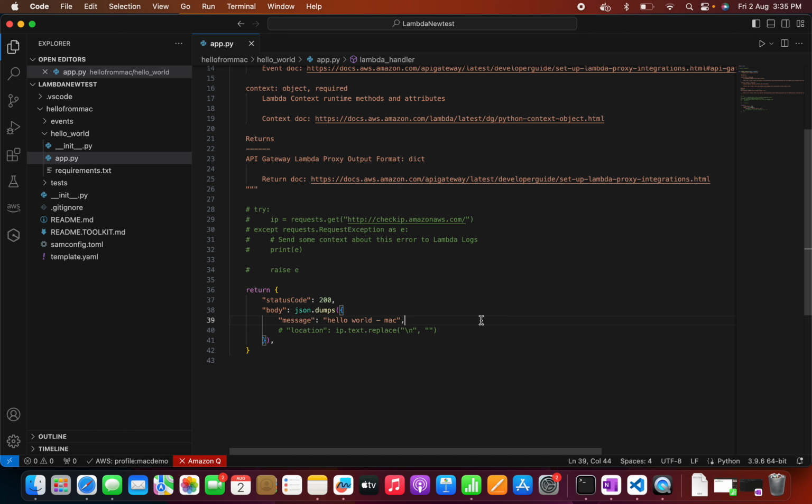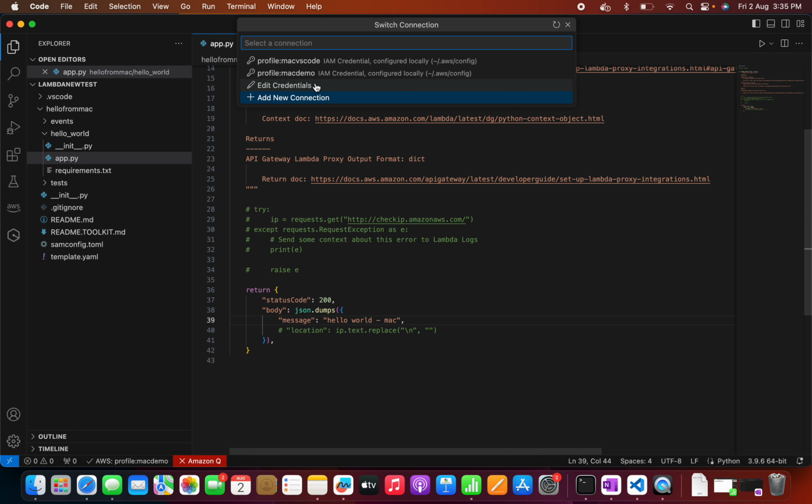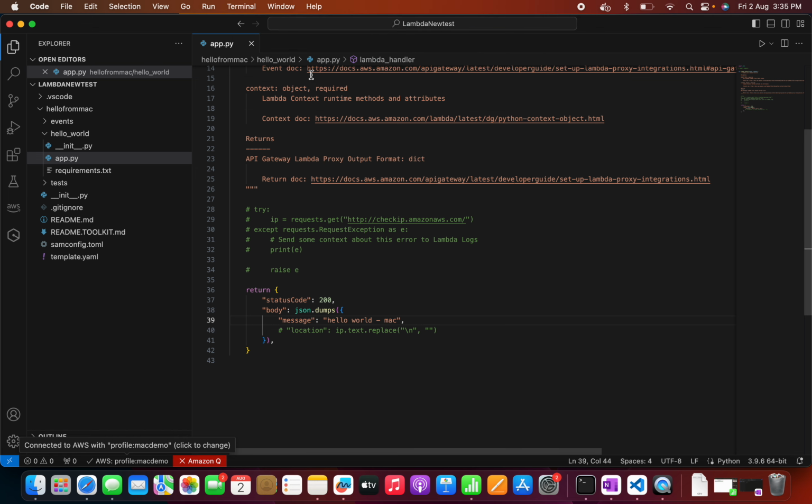Now we can push this Lambda function to our AWS server. Here we can see there is a profile called Mac demo. I have created two profiles, one is Mac VS Code and one is Mac demo.